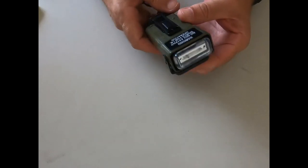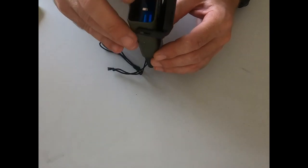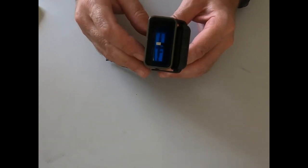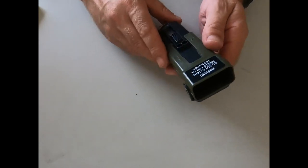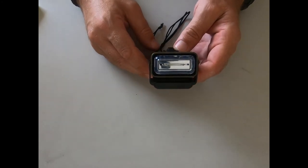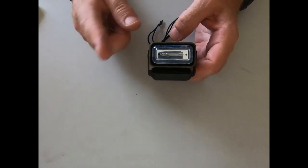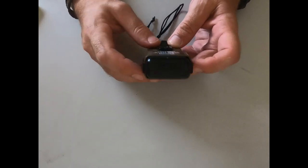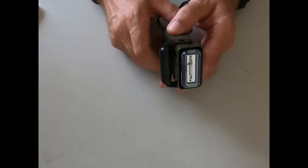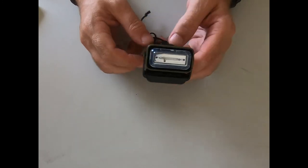The military ones also have another option - we pull this center piece and we get a flashing blue screen. It's very hard to see, let me try and angle that at the camera. The reason it's blue is because if you shine that in a military environment at a helicopter door gunner, it looks exactly like somebody shooting at him. So we have the IR filter so you can be seen, and then when the helicopter is on final or we need to pinpoint somebody, they pull and we get the blue light so you don't get shot at and you get picked up.